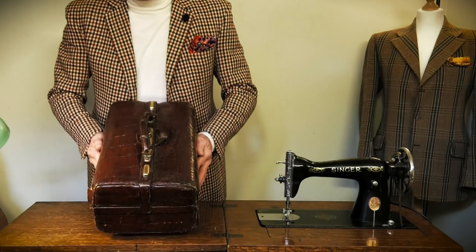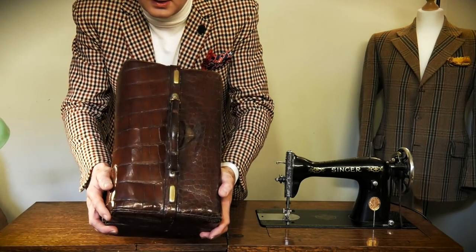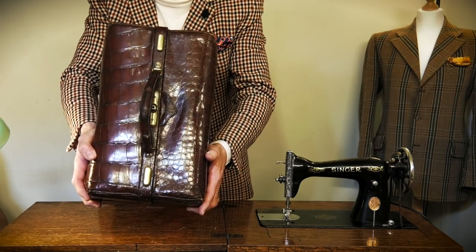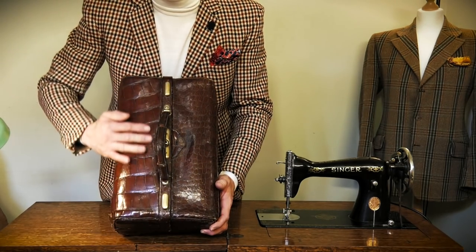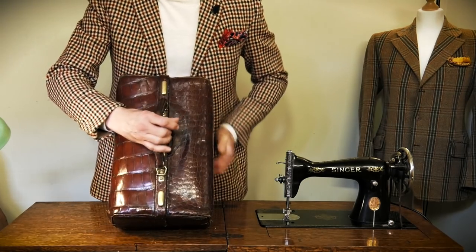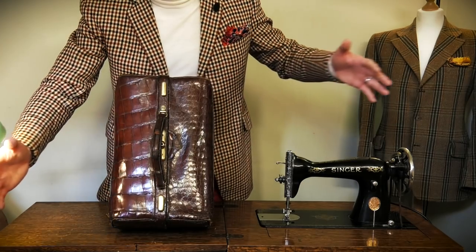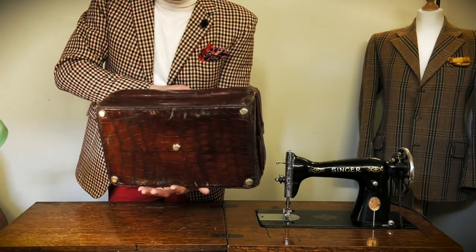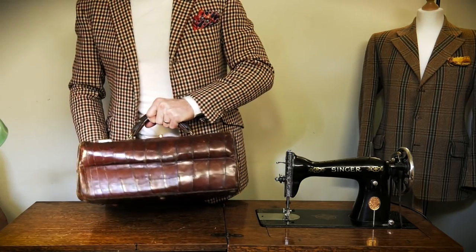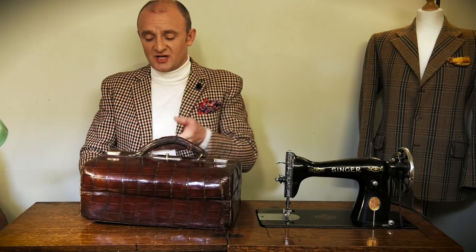This is a beautiful example of a natural skin, and we know it's natural. If you look very carefully, we've got square scales one side and rounder scales the other side. A fake skin would never have round scales — it would all be square and appear to match. This wouldn't have been a cheap item in its day, but it would have been much more costly if both sides were square, because that would have required a far greater size of animal. I use this one every day — it's full of my everyday items, my shaving kit, aftershaves, etc. I travel an awful lot and keep it permanently packed. Despite its great age, I use it every day.